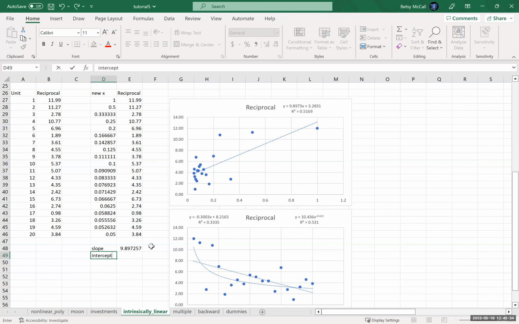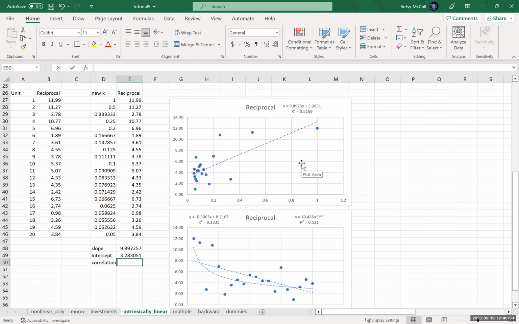The intercept we can get by using the intercept function, known y's, x's, which again matches the graph, and we can get the correlation.